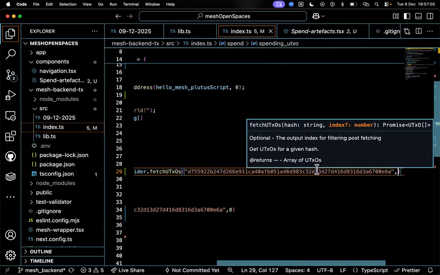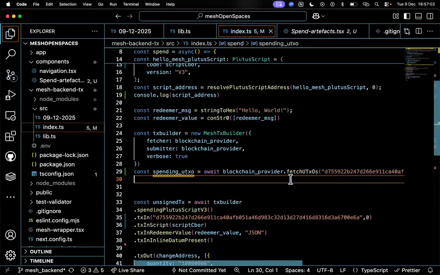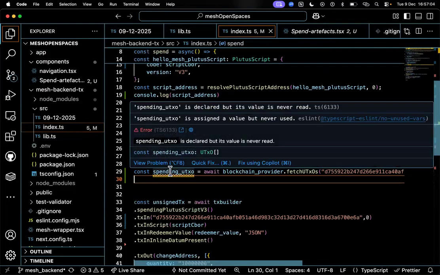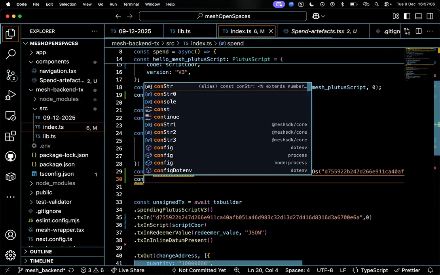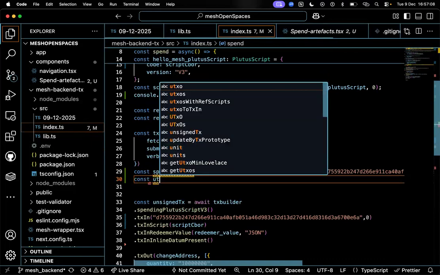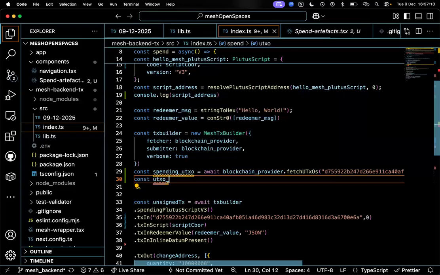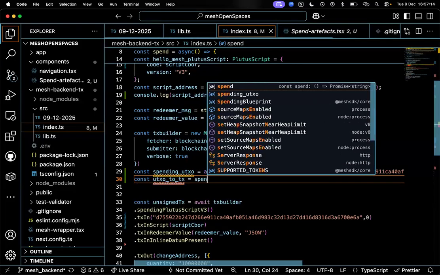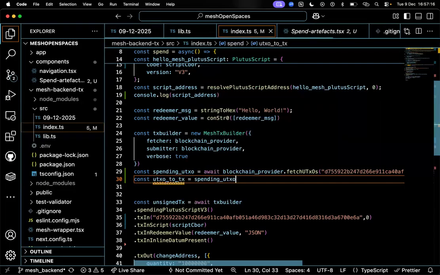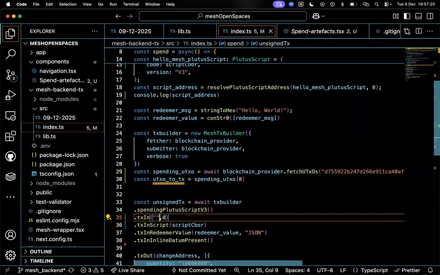And I'll do the index zero, and then from there we can now get the UTXO. So spending a UTXO at index zero. So let's now pass it to it.